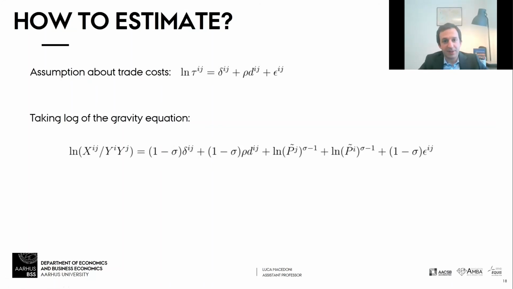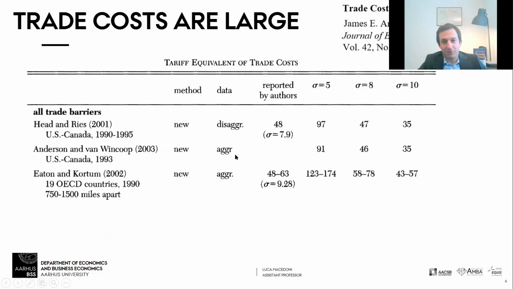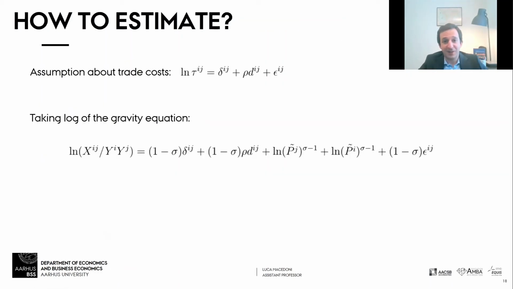Now let's open a parenthesis here. At the very beginning, I showed you that the effects of trade costs on trade were somehow dependent on some assumption over the parameter sigma. Why is that? Well, you can see it here. You can see here that the effects of, say, changes in distance on the value of trade flows depend on the parameter rho and the parameter 1 minus sigma. And you cannot separately identify these two parameters, unfortunately.